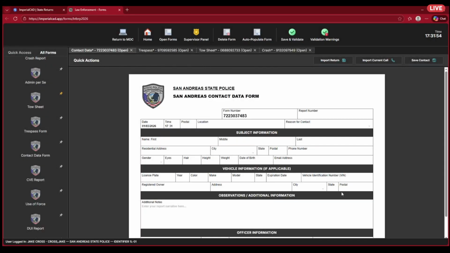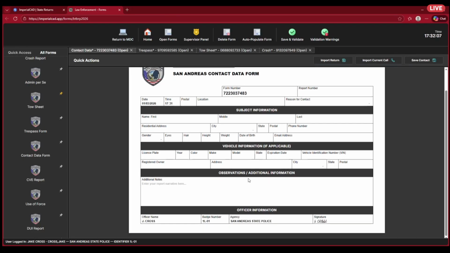Contact data sheet is if someone witnesses a crime, for example, and you need their information on file. So if you need further questions and stuff, you can go ask them, or you can reach out to them. You fill this sheet out so we know how to get a hold of them if something happens and we need to speak to them for something else.